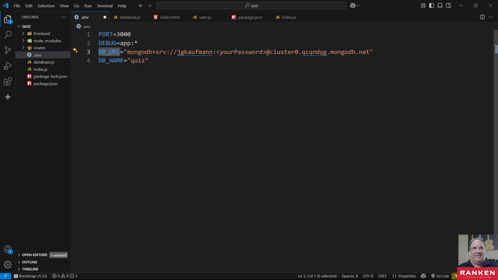Here's your URL, and this is mine, but you're going to replace this with what you have, and make sure you have your password. This is the same that you can get from Atlas. Here for DB name, I have Quiz. Yours is going to be whatever you called your database name in Mongo, like issue tracker or whatever you called it.